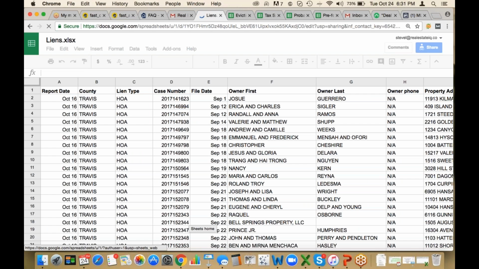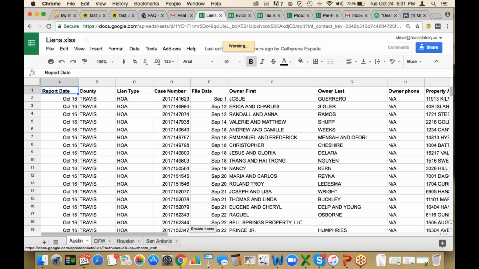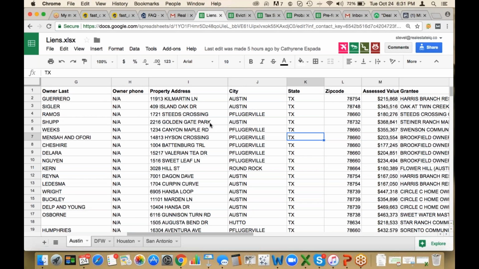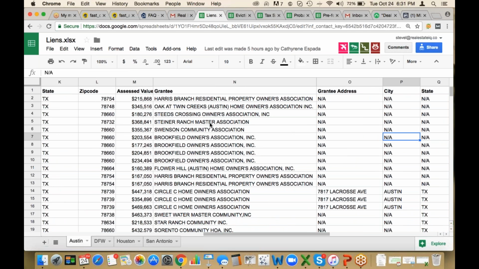And then finally, the liens. We do 3 types of liens: hospital liens, HOA liens, and mechanics liens. Each lien type has different merits and different strategies, but we mine all that information for you. And again, we give you all the case numbers so you can refer back to them. The most important thing is the property address and the owner information, because all these liens are a signal of potential financial distress.